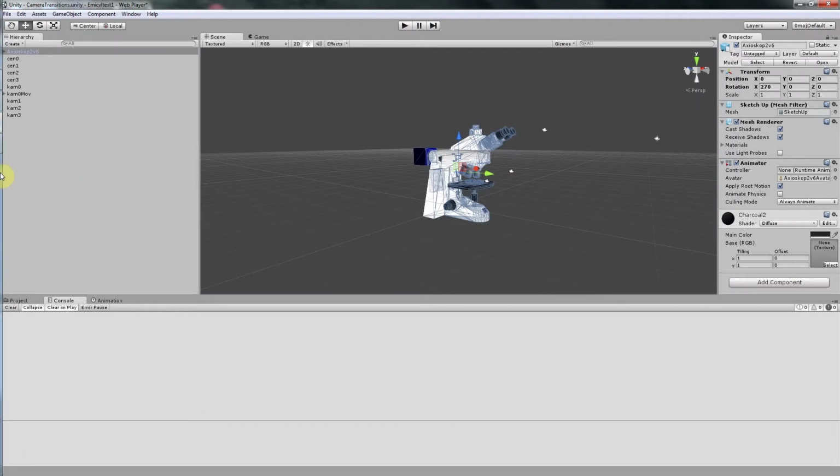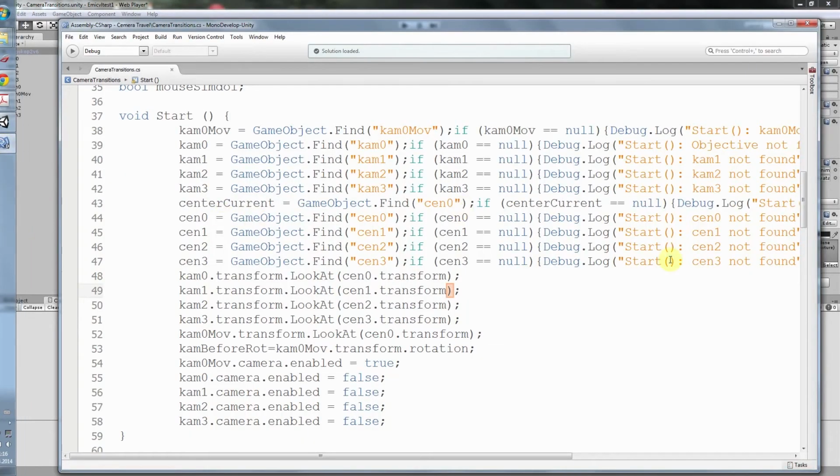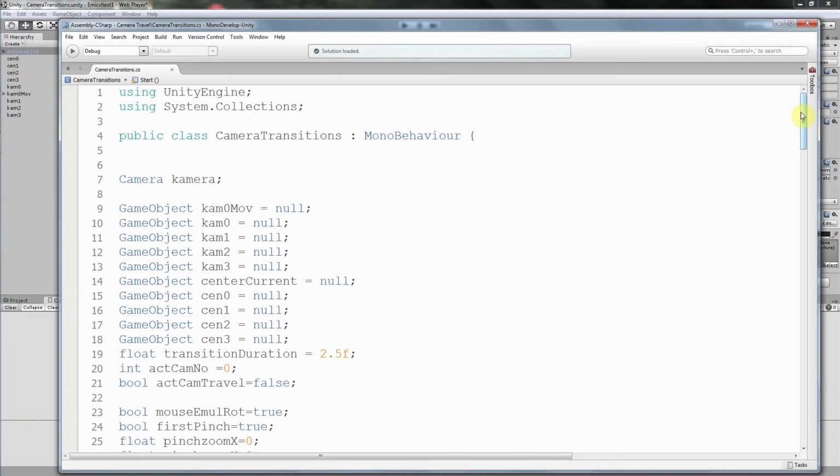Now let us look at the script. In the script there are some things which are important for you to know, and the other parameters are more technical parameters which you change only if you would like to go in detail. I shall show you here how to change the most important parameters, especially how to add new cameras and new centers. And that's mainly what I'm doing here.